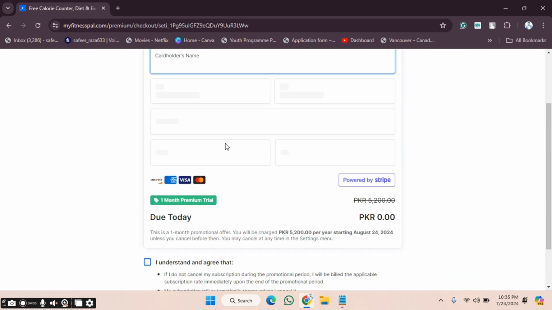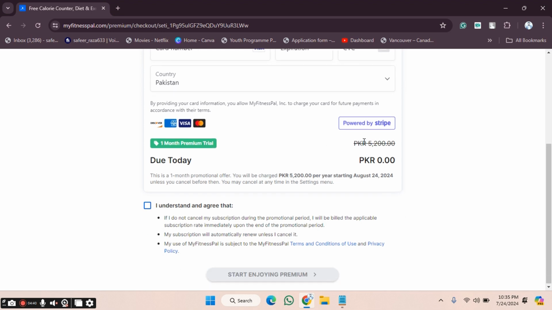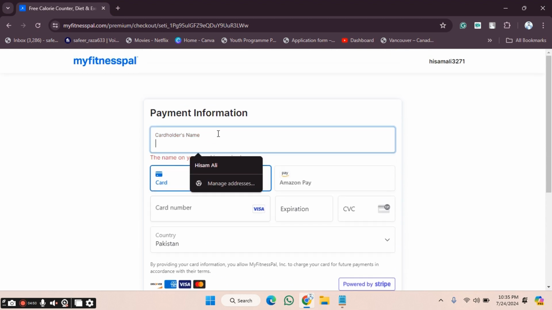As you can see, you simply have to provide the card details, and you won't be charged any price. This is the price, and you will be free for the one month free trial. In this way, you just have to provide these. I hope you understand this video, on how you can get the free trial. You just have to create your account, and then provide your payment details.